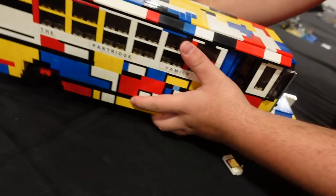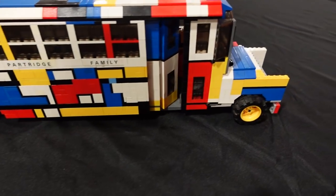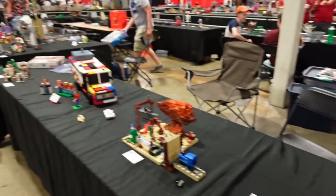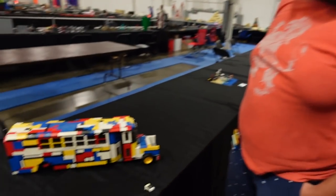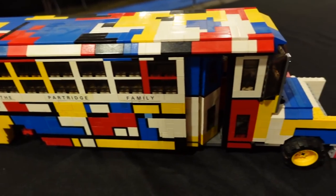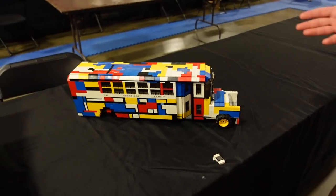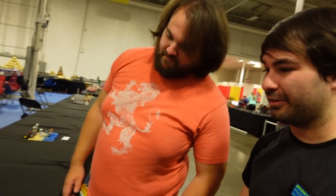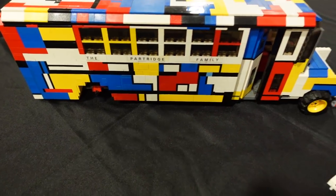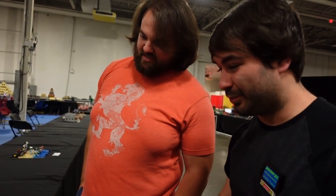But this one does not drive. It was not very well constructed, to be honest with you, but the pattern is more precise. The newer version, the pattern is less precise, but it's more solidly built and it can drive. I think the functionality really... Yeah, I like both of them for different reasons. I like this one for accuracy reasons, of course, but the functionality of the other just can't be beat. Yeah, I still like the different SNOT techniques for lining up the black and the different colors, but nothing beats just driving it down the side of a table.